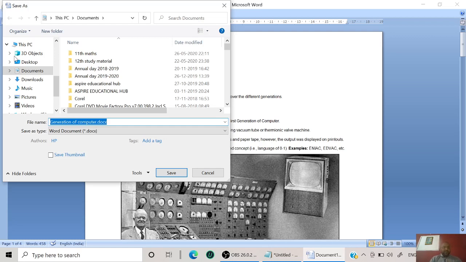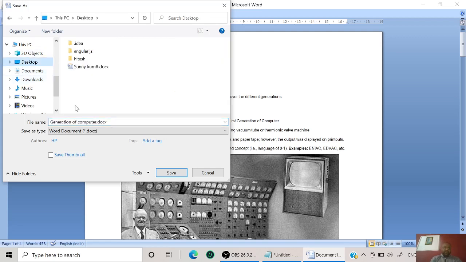And this file, generation of computers, wherever you create this file or wherever you have to save that file, I am saving this file on the desktop.